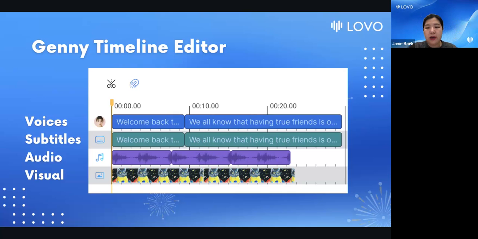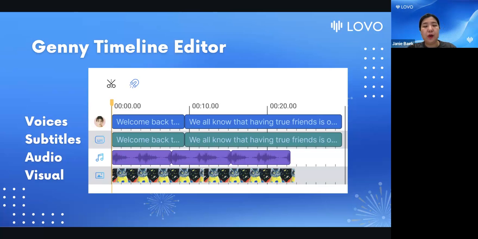The second layer is the subtitles. You can create subtitles with our auto subtitle generator, manually type in your subtitles, or if you have your own SRT file, you can upload it based on your project needs. The third layer is the audio, and here you can utilize Pixabay, our royalty-free library, to add audio or special effects, or add your own original music from the resources. And with the last layer, the visual, you can add images or videos, either media that works for you.